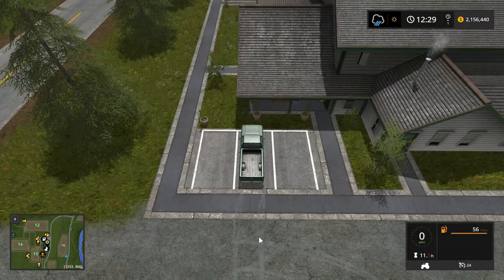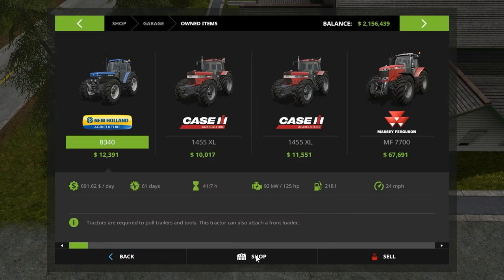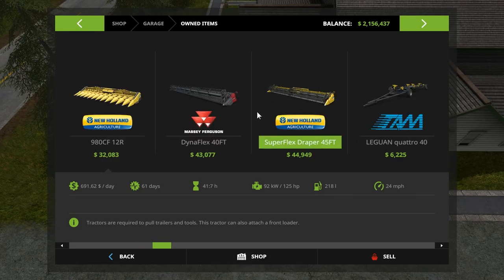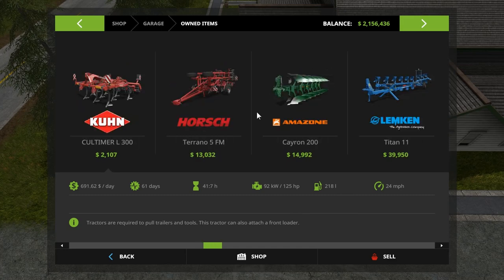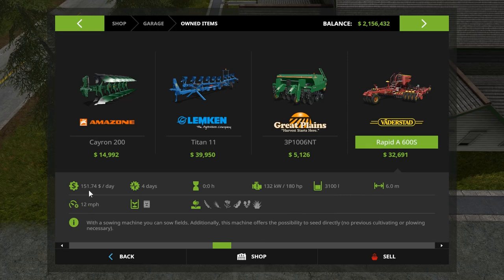I want to escape and I want P. Something I saw Daggerwind doing. Garage. And it surprised me. Something I didn't know about this. Which one am I thinking of? This guy. What does that mean? 4 days. We've owned it for 4 days? Don't know. What I want to know is, can this thing cultivate? Sowing machine, you can sow fields. Additionally, this machine offers possibility to seed directly. No previous cultivating or plowing necessary.